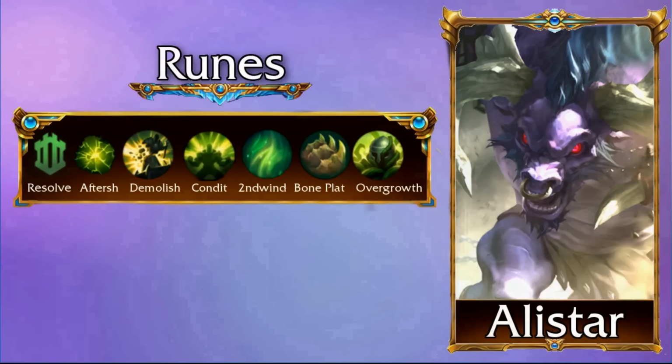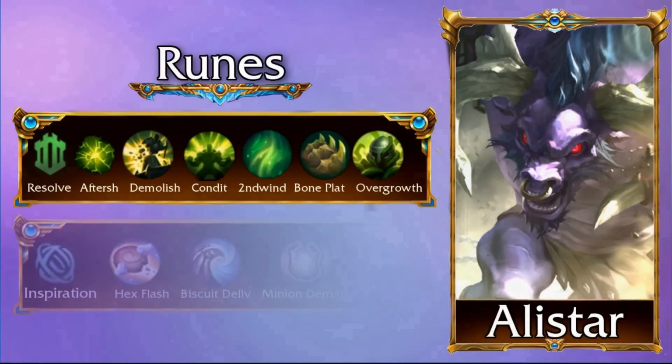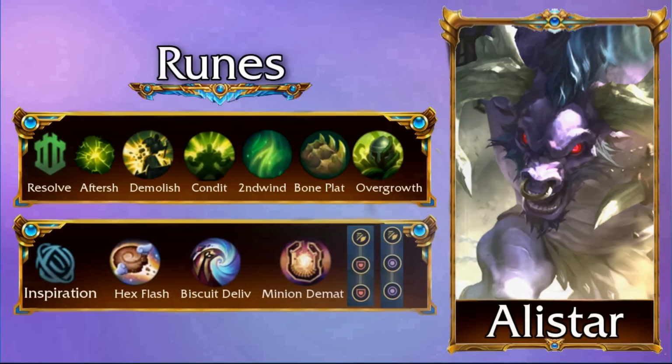After that, for Alistar, for the most part, I've just been running Inspiration Secondary, regardless of the stat template changes, and running Hextech Flash. That way you can just make combos over walls and terrain, even if your Flash is on cooldown. And then bouncing between Biscuit Delivery or Minion Dematerializer, depending on what lane I am, making sure that I can secure those cannons. So next we get into the stat template right now.